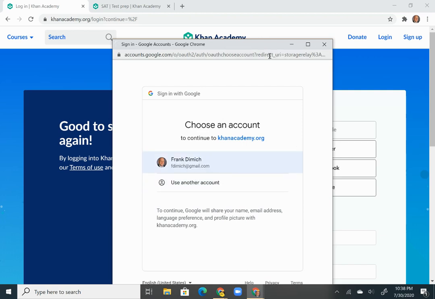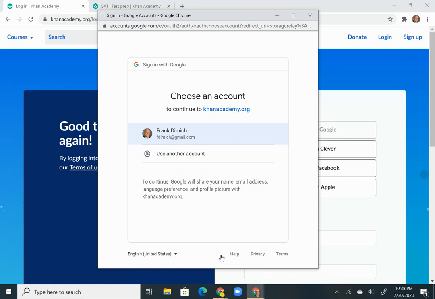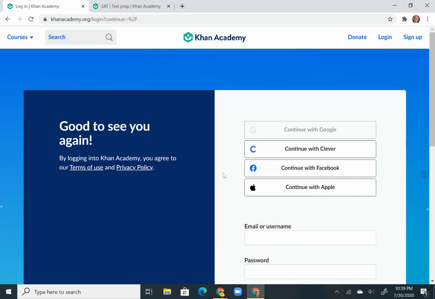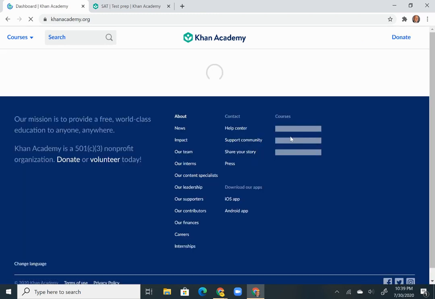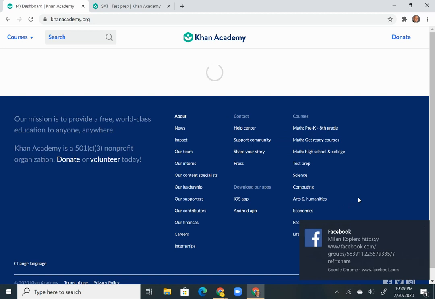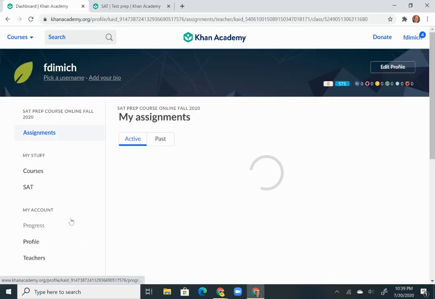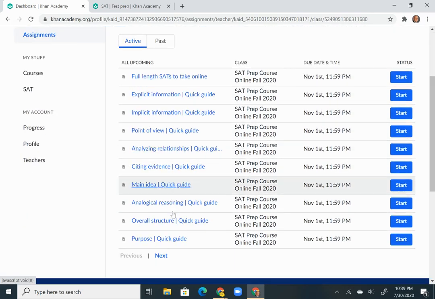I'm using my personal account because my Lake Fenton Schools one is my teacher one, so it gives me a different look. And then it might ask you a couple questions about what class you want to take. You might want to put SAT, other classes in there, and then it says it's logging me in. It's going to take a second because I'm using Screencastify. And then it's going to give you a list of assignments.